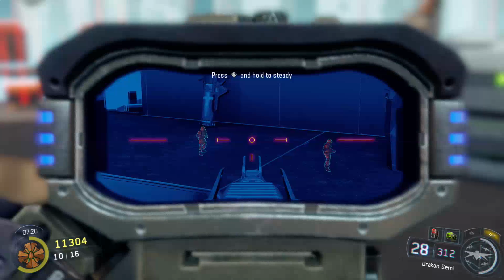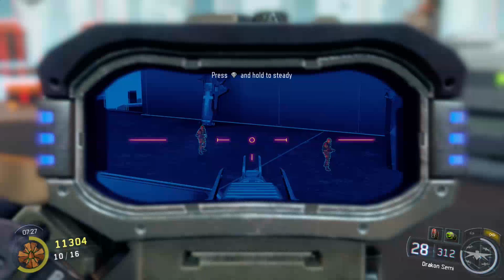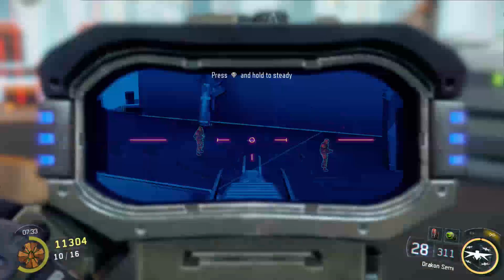That's what you see me doing here. I'm just keeping an eye on them, waiting for my firefly swarm. And then once you get it, use it and wait until you know for sure that the firefly swarm is going after them. If you go too early, they will shoot you down.